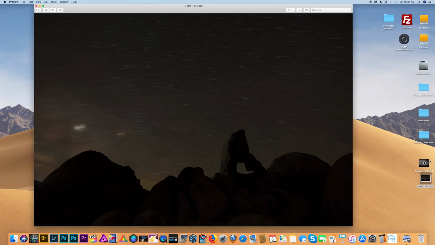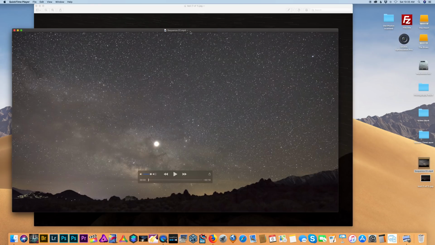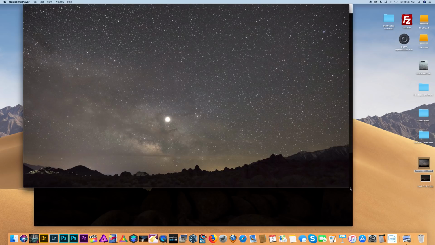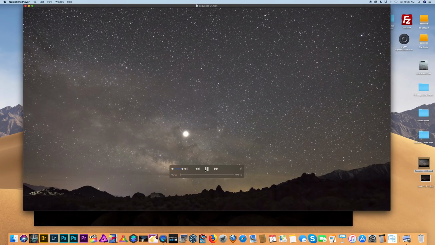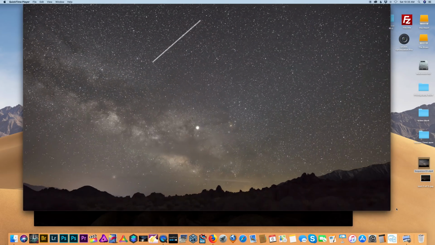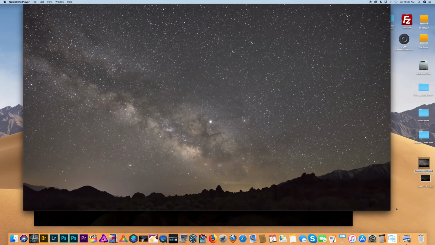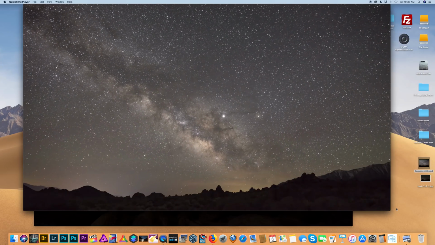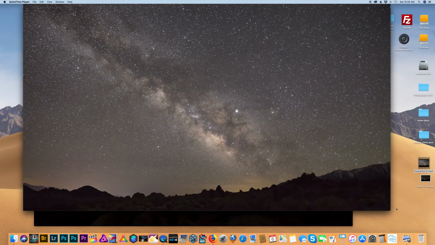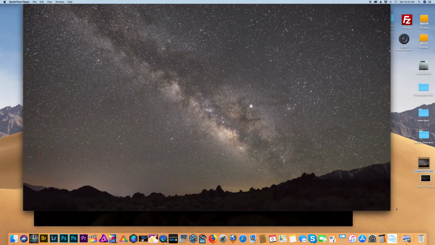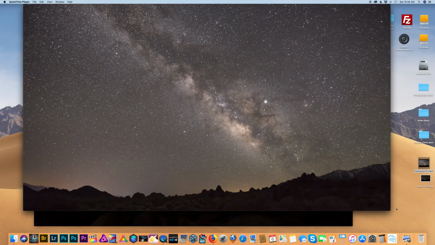But about a half hour in, other photographers showed up, and they were heading towards Boot Arch, which I knew would ruin my time lapse due to their headlamps and any light painting that they were planning on doing. So I grabbed my camera and continued the time lapse about 30 feet from Boot Arch, because I knew I could blend the two scenes together using Premiere Pro or Final Cut.